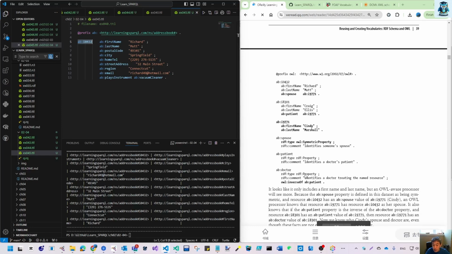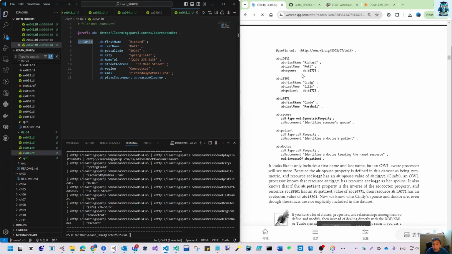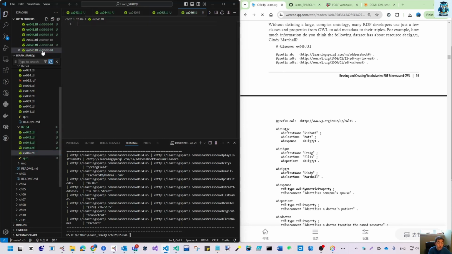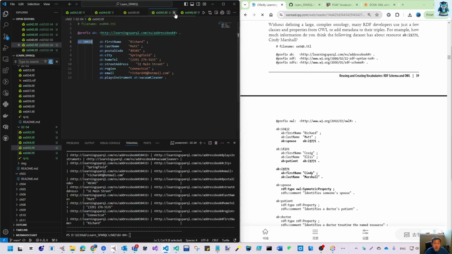So it looks like it's from here. Let's type this also as a practice. So we still have this same prefix.